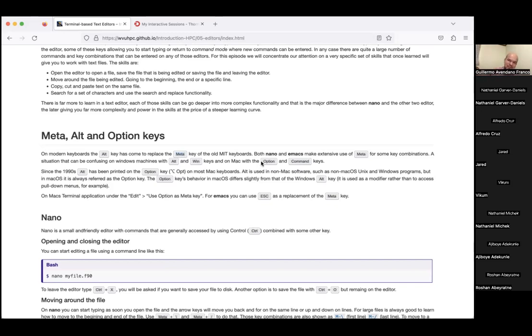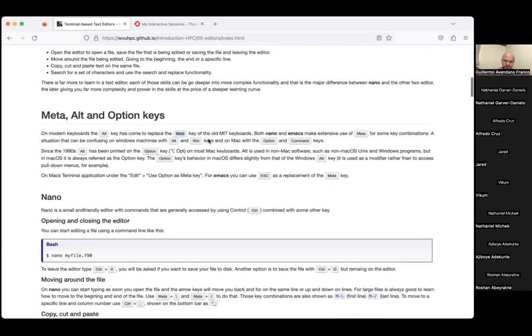So when I mention those keys, or when you see those keys on some text editors that you have typed, they are usually referring to that. They call it meta, but it's actually the Win key or the command button on the Mac.